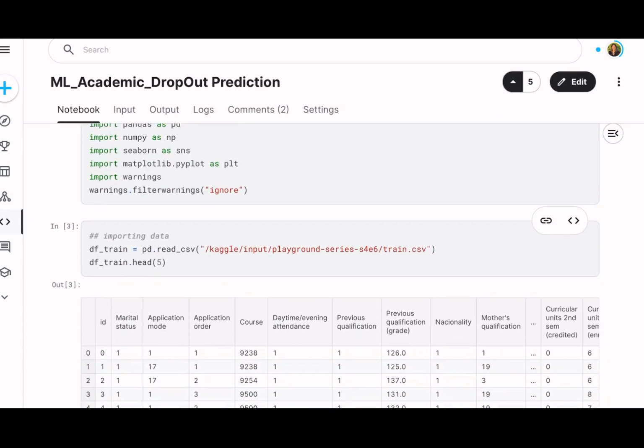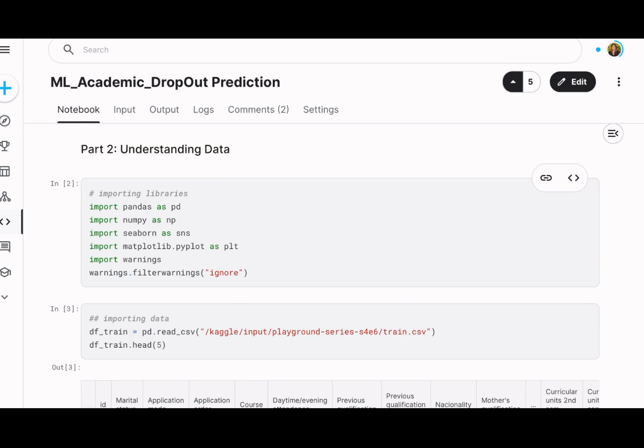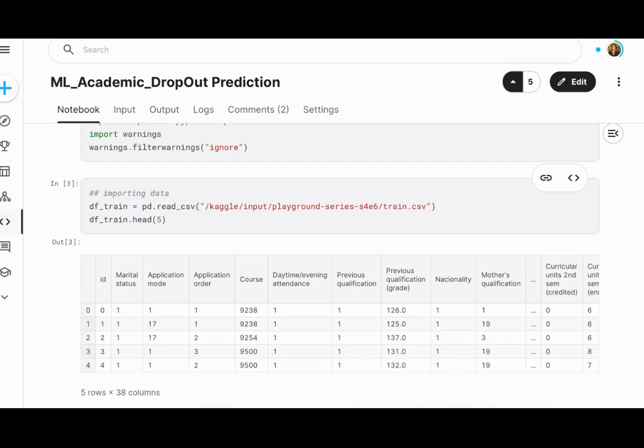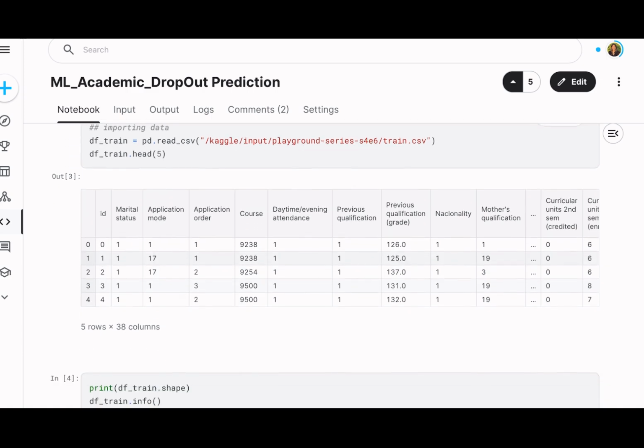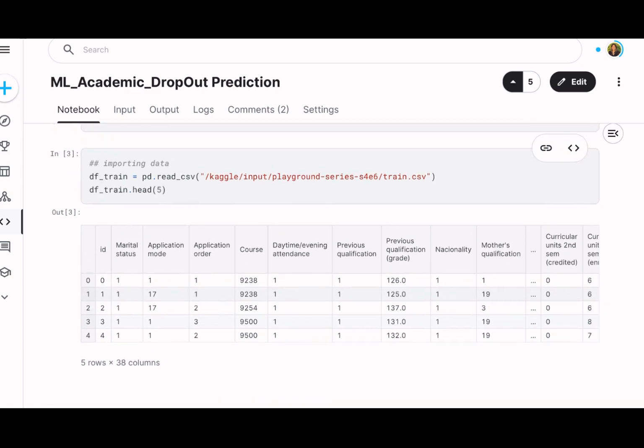First and foremost, as you can see, I have loaded the libraries that I would need. Then I have loaded the training data set. Because this is an active competition, we have the training data set, the test data set, and also a submission file which we would need to update and submit for the competition. Initially, I'm just looking at the training data set and trying to create a model using it and see how the model works in terms of overall accuracy.